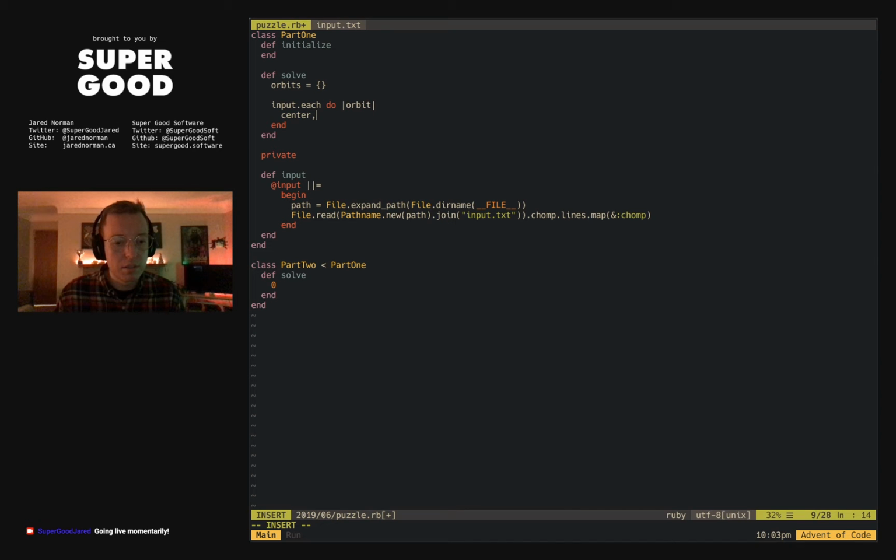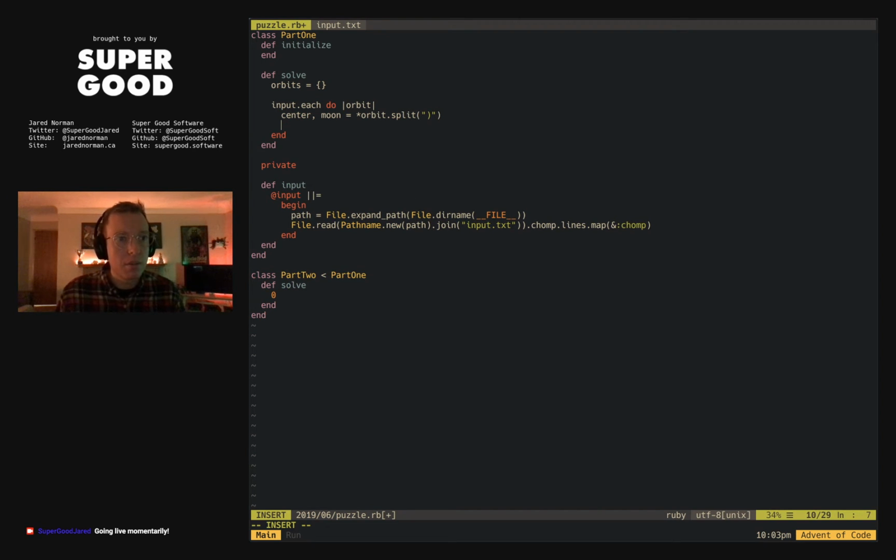I'm sure there's actually words for these, but this is what we're getting. Split on this, and orbits. And we're supposed to interact orbits.